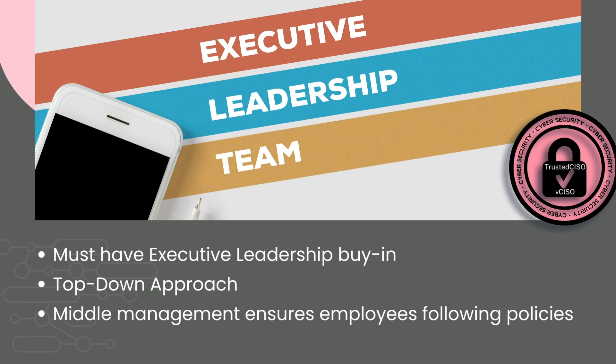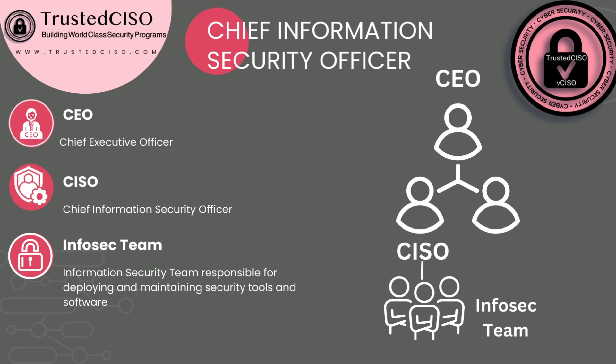Middle management is going to ensure that employees follow the policies. Typically you'll have a Chief Information Security Officer — this person might also be called Director of Information Security, and it's understood that that's the CISO. A lot of times they'll be right under the CEO, though typically there'll be a Chief Technology Officer and then the CISO below that. The CISO does need to have access to the CEO in case there is a major issue, because the CEO is responsible for the security program and protecting customer data, employee data. The board of directors are also responsible.